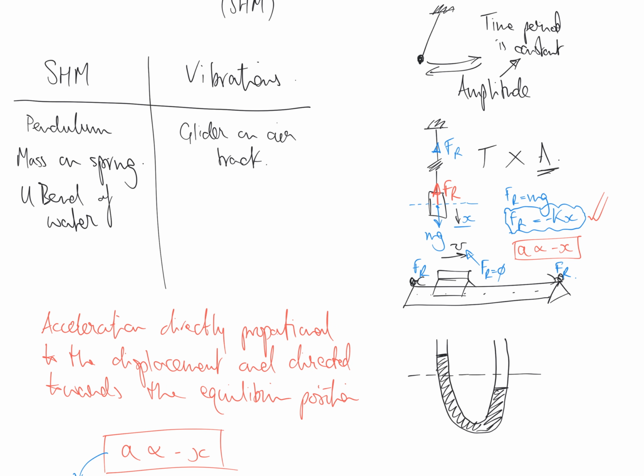What about the U-bend? Well, in this position, there is a resultant downward force, in actual fact. I should probably draw that in red. And the bigger the displacement, the bigger the restoring force. If you remember, pressure is rho g h, h being the distance between these two. And of course, pressure is a force over an area, so that's rho g h.